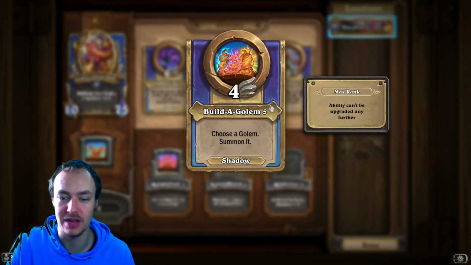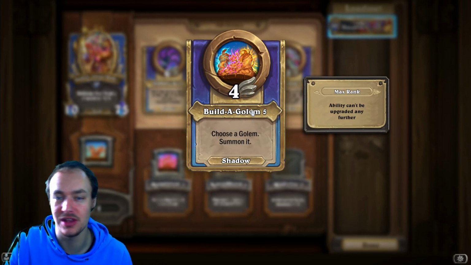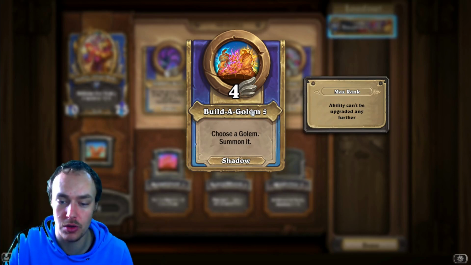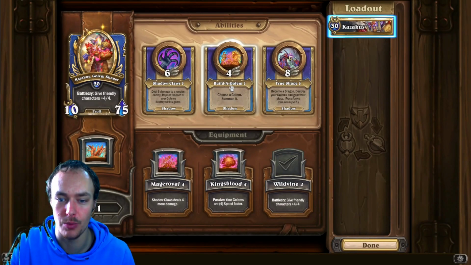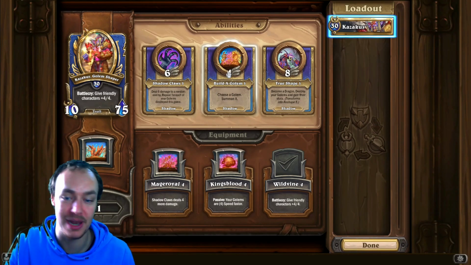Build a Golem will be the first ability you want to upgrade. This has so much flexibility depending on what you're going against. You can use the rush golems to try and trigger Khadgar if you run in a Tregor comp, or you can use the 8/8 divine shields, which is going to help with a Yasharash comp. So there's flexibility with the Golem Builder. So that is the first and foremost equipment ability you want to upgrade.